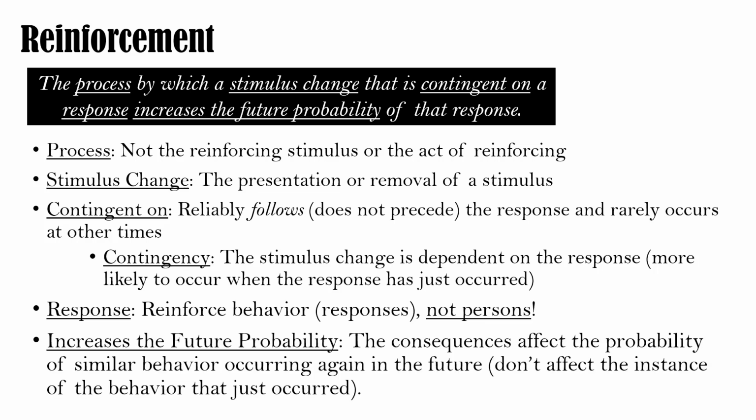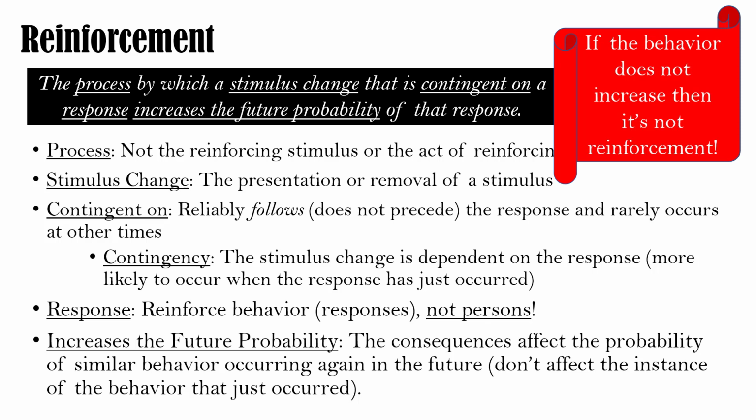And finally, with reinforcement, it has to increase the future probability of the response. So the behavior has to occur again in the future. It doesn't just affect the instance of the behavior that just occurred, but it has to increase the frequency in the future. With reinforcement, we're always talking about the effects on behavior. So if the behavior does not increase, then it's not reinforcement. So the future probability of the behavior has to increase for it to be considered reinforcement. And you guys are going to hear me say that a lot. We're always looking at the effects on behavior. That's really, really important.